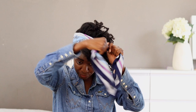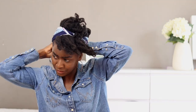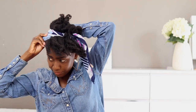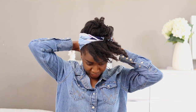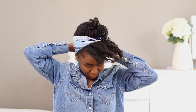This is also super simple. I would just tuck it here and make it like this, and then go all the way to the back without even making any knot or anything like that. There's no wrong or right, but I think you also want to make sure that the scarf is looking neat. Super simple, but for this one I would prefer that at least my ears are a little bit covered, so it looks a little bit neat, and then push that to the side.